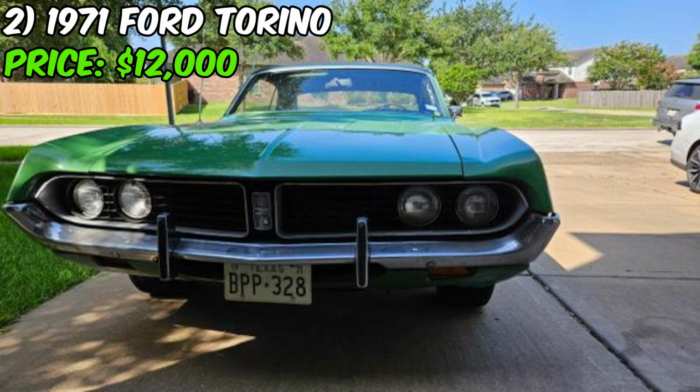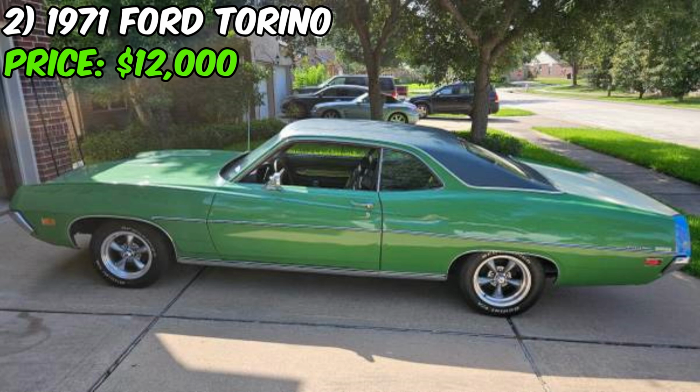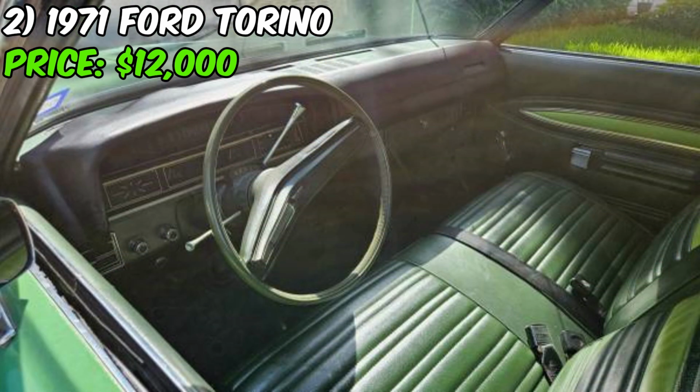The seller mentions that they are downsizing due to an upcoming move and can't take everything with them. They even joke that their wife and kids won't let them leave the family behind to keep the car. This adds a personal touch to the listing and shows that the seller is motivated to make a deal.